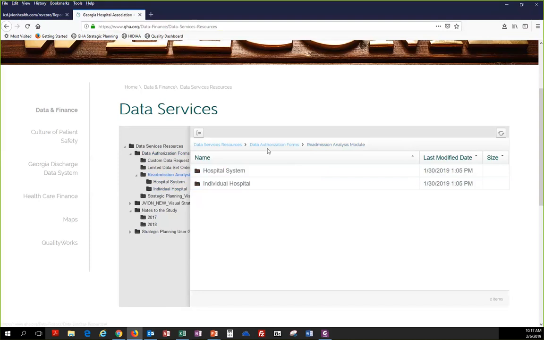And we hope this will be a good resource for you. Coming through the GHA website, there are a lot of resources here, and we wanted to make it as easy as possible. Any questions about this area of the GHA website? Anything else you would like to see put here?